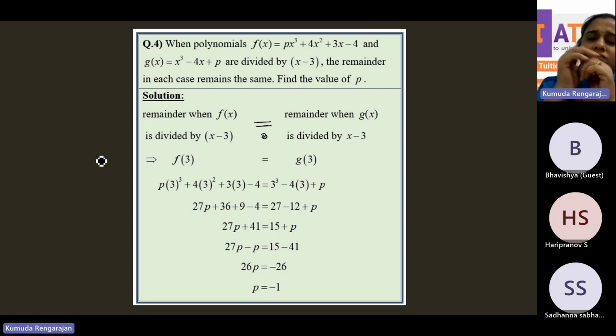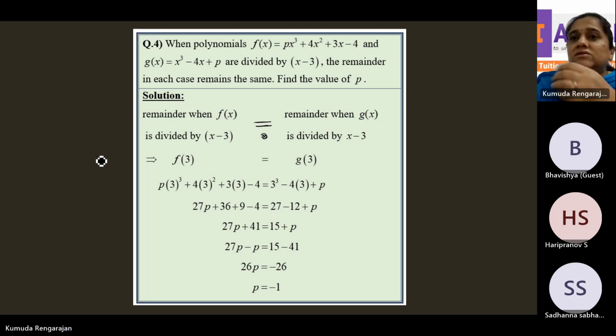You must not write everything from the board. That's simplifying and all that you should do by yourself. And then you should check with the answer on the board. Take the main contents from the board and then that working, that simplifying part, you should do it yourself and then check with the answer.